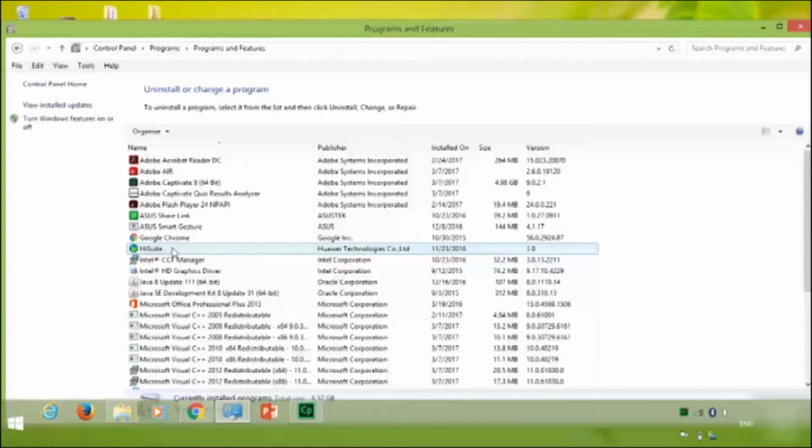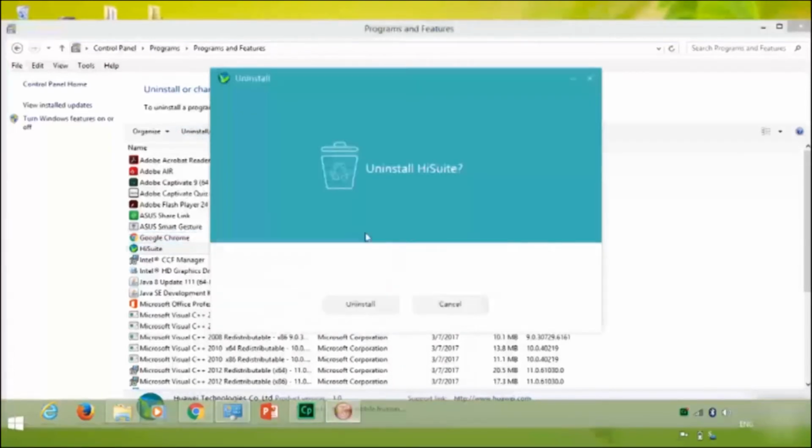Say, for example, if I want to delete this. So I click on this and I click on uninstall or change. The computer is going to ask me whether I intend to actually uninstall it or not. So it is asking me a question. It is my choice, because maybe by chance someday I might click on uninstall, but I really do not want to uninstall it. So if I want to uninstall, I simply choose uninstall.